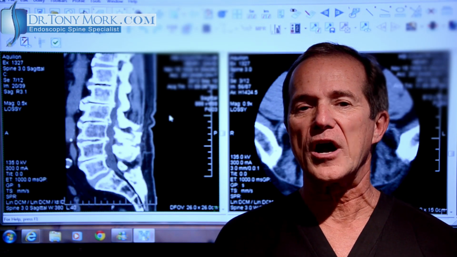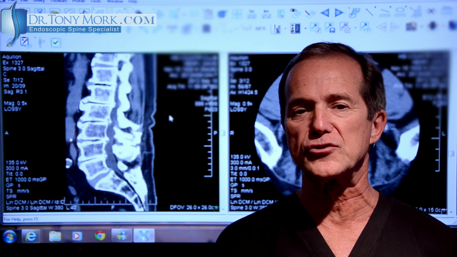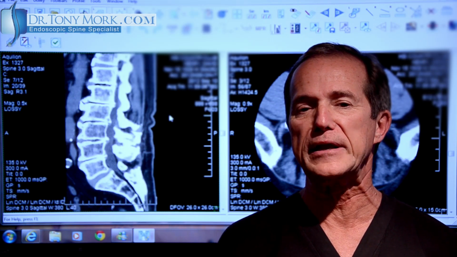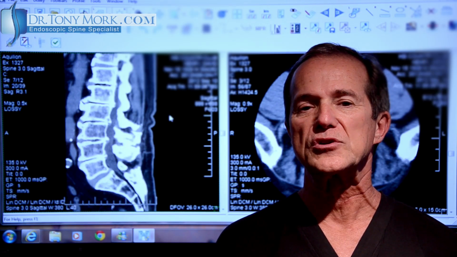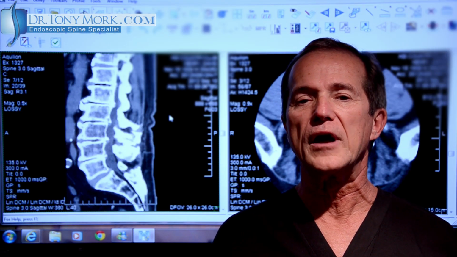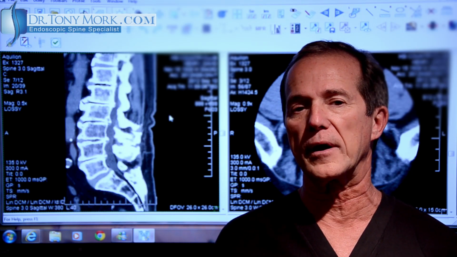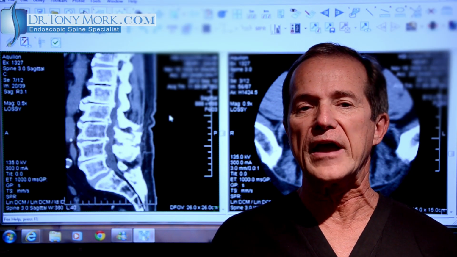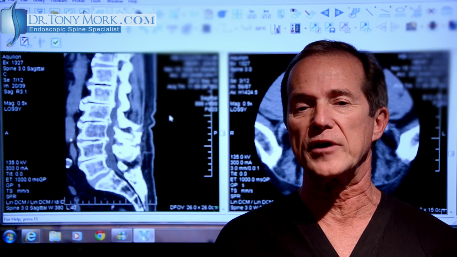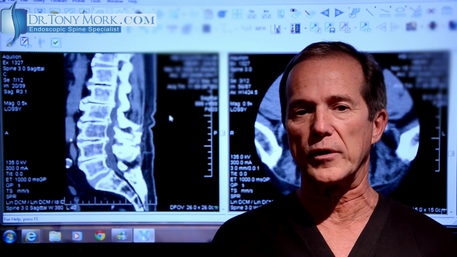Today I'd like to talk about a term that's commonly talked about and that you may see in your radiology reports. It's a term I don't like very much because it doesn't have very much meaning. It's not very specific. That term is spondylosis. What spondylosis does is it refers to general osteoarthritic changes of the spine, whether it be cervical, thoracic, or lumbar. But it doesn't really have anything to do with where you hurt, which is the main reason people are getting x-rays, CAT scans, or MRI scans. It really only has to do with the radiology report.